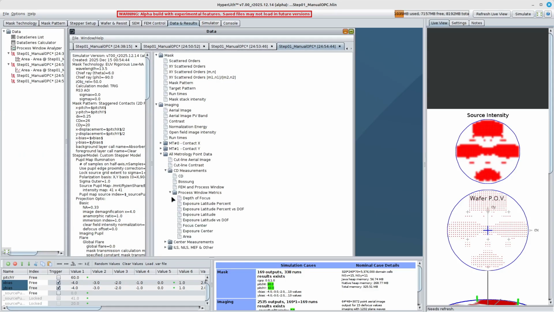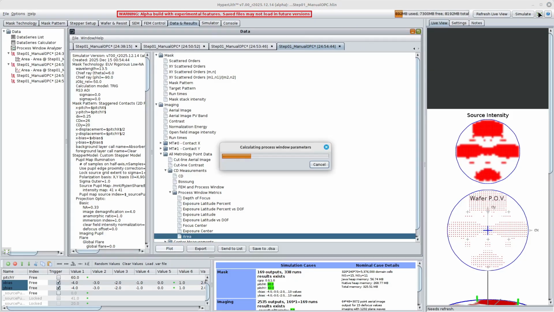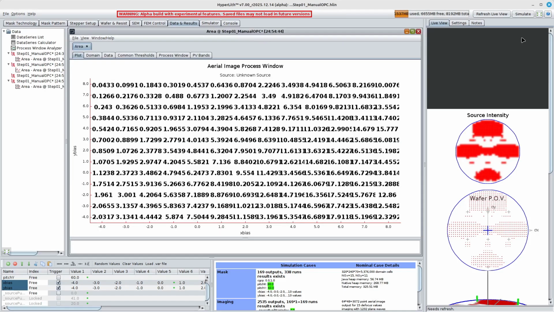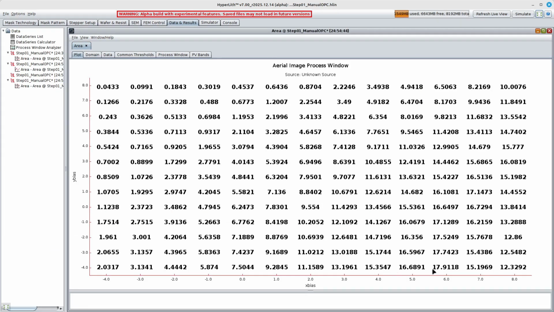And then here's the process window, the overlapping process window area. And we'll see if some other combination of X bias and Y bias is better now that we have the optimized source. And we'll know if we have a larger area. Yes, you can see here that 17.9 was bigger than what it was before.